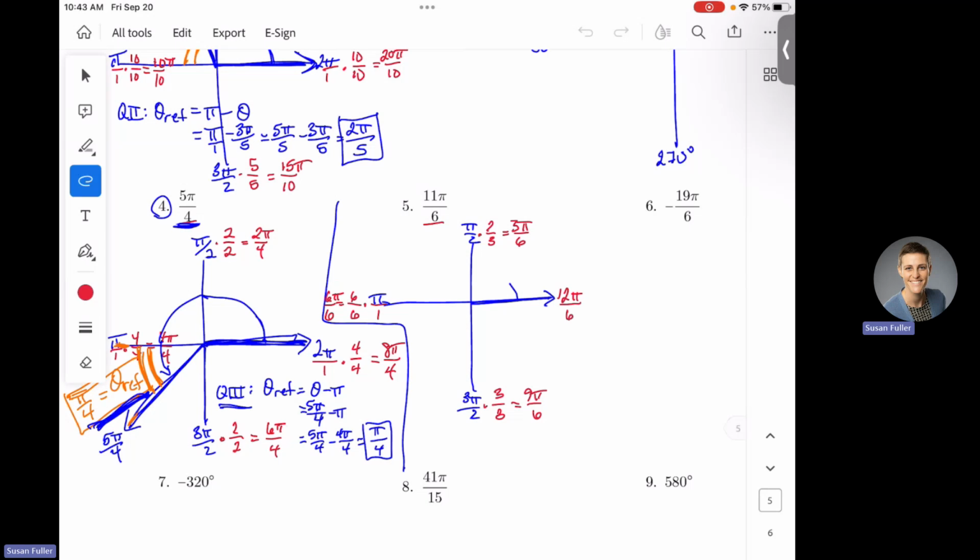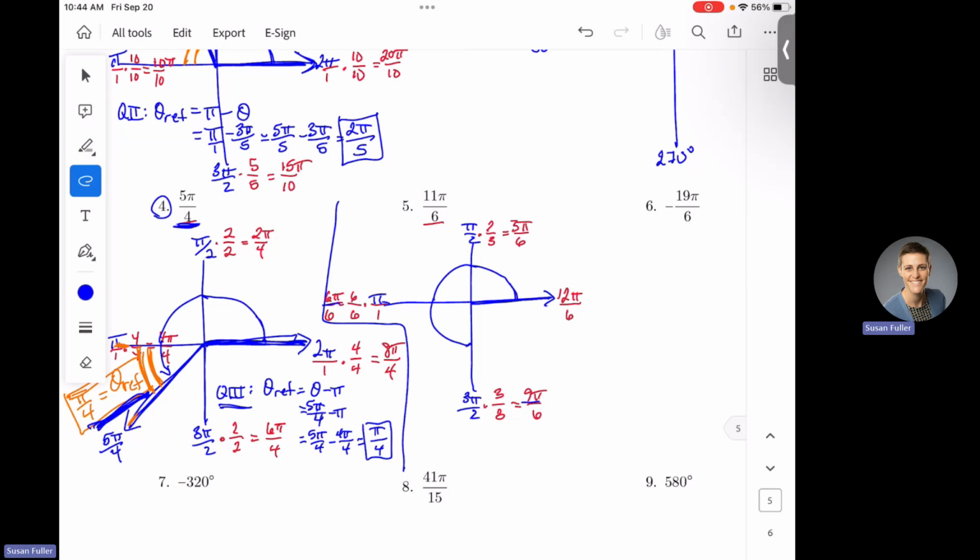Okay, so now that we have all of our landmark points with the right denominator, now I can figure out where this thing is going to end. So I start here and I rotate up positively. When I get here, I've rotated through 3 pi's over 6. But I need to go through 11 pi's, so we're going to keep going. When I get here, I've gone through 6 pi's, got to keep going. I get down here, I've gone through 9 pi's, I have to keep going. But if I go all the way around up to here, I'm at 12 pi's, which is too far. So I can't go all the way there. So I'm just going to go between 9 pi and 12 pi.